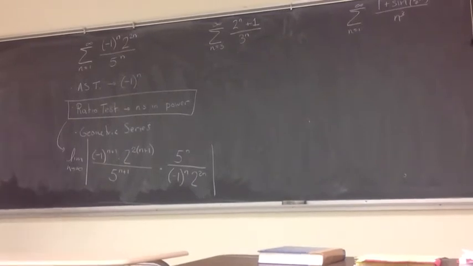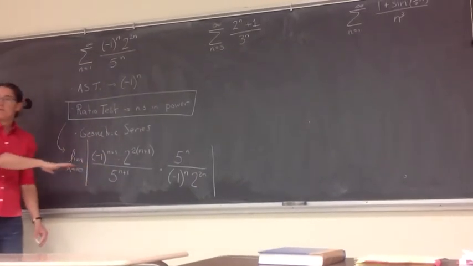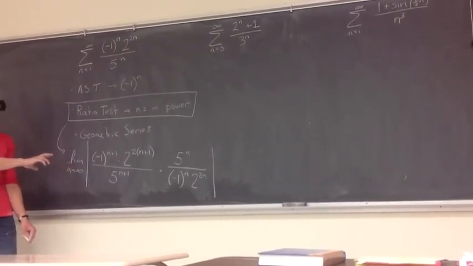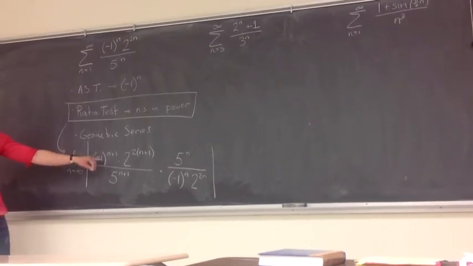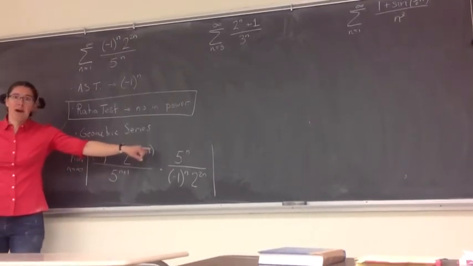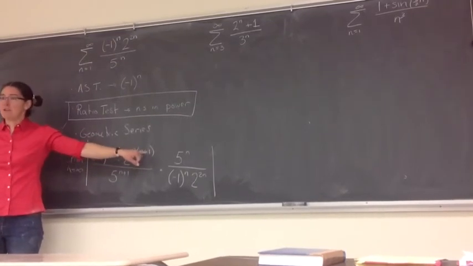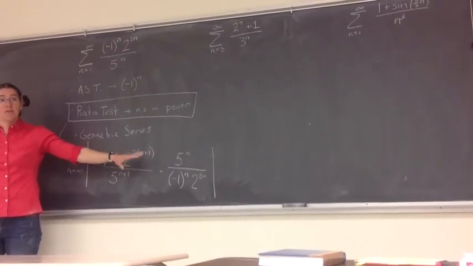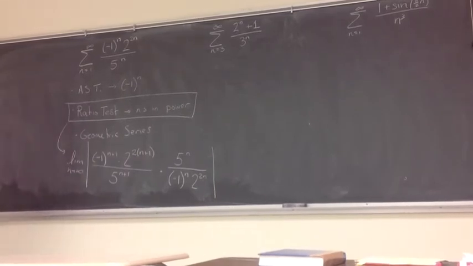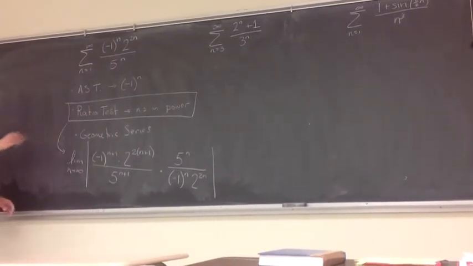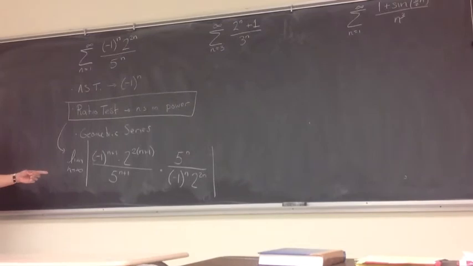So I'm not going to continue with this one. I'll let you work on it, and if you want to ask about this one next class, we can, but some things do cancel right away. We can rewrite all of our powers. This 2 raised to the 2(n+1), I need to multiply that 2 through and then split things up and see what cancels. All right, so this is our first step in our ratio test. Any questions about that?